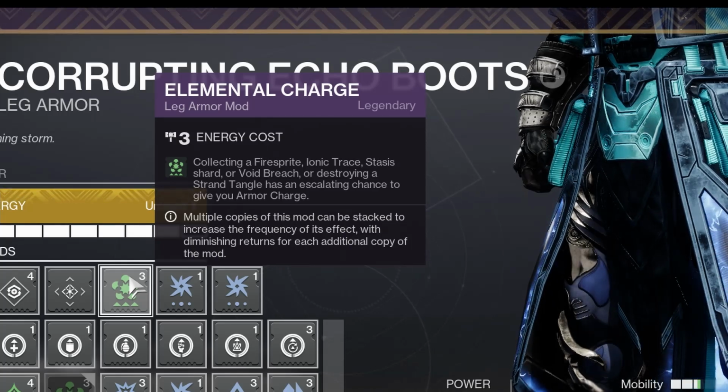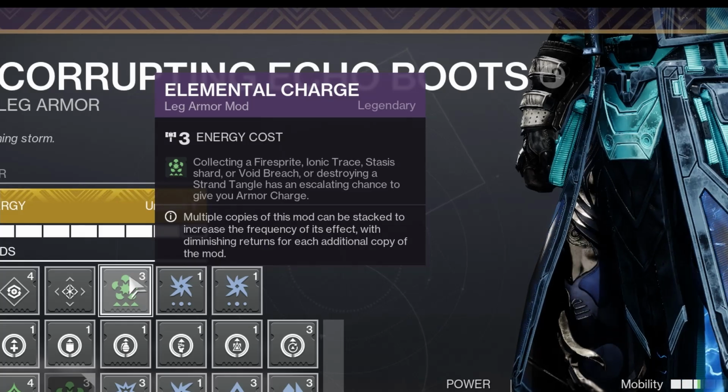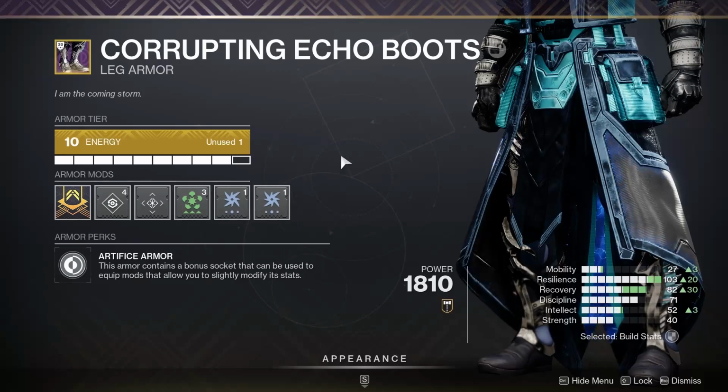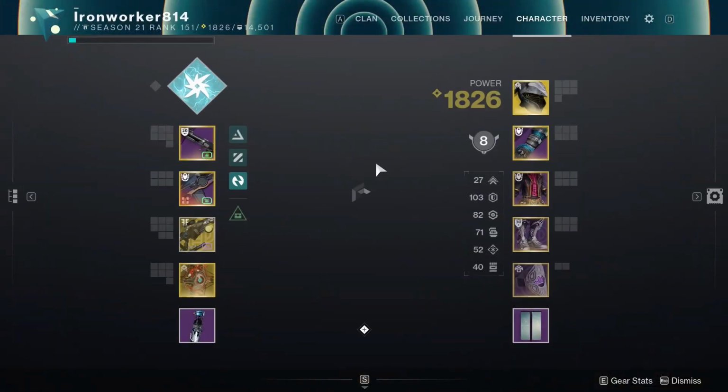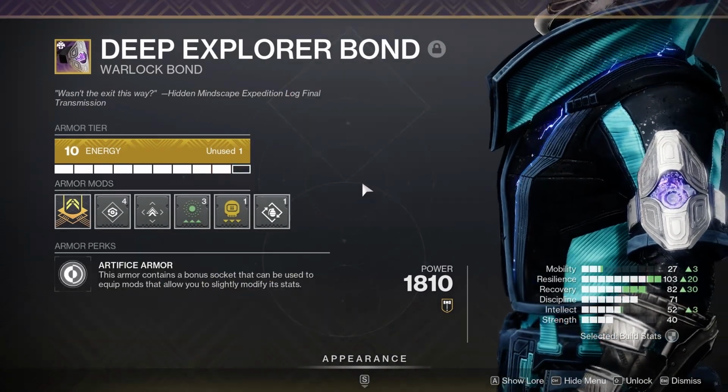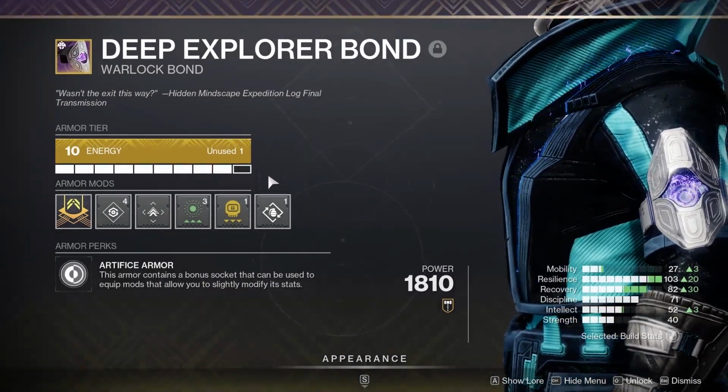And this is why we took Spark of Ions as a fragment. Being able to double dip on those Ionic Traces can go a long way in keeping our armor charge stacks topped off. On my class item, Copy of Time Dilation, and Special Ammo Finisher, just in case the game decides that it hates me and I have to self-generate some green bricks.